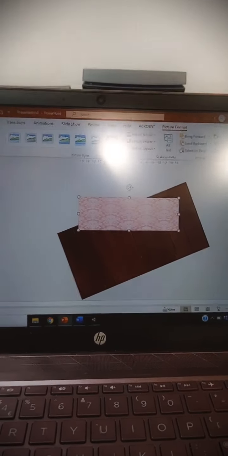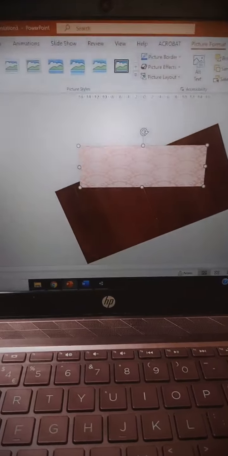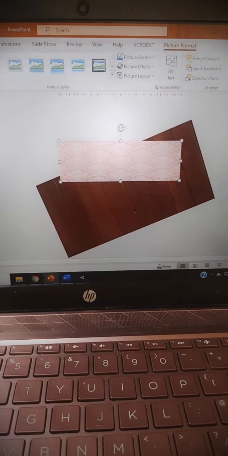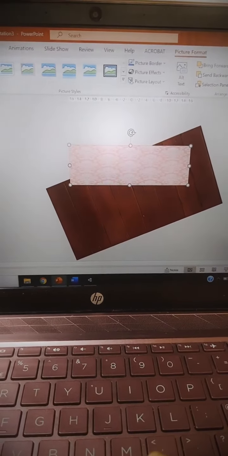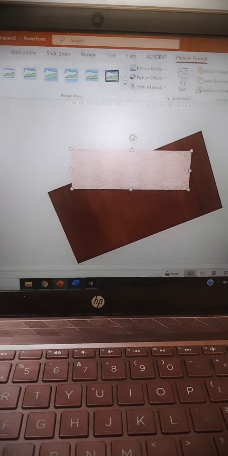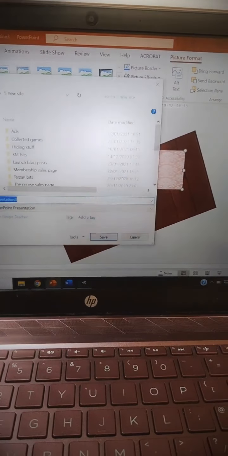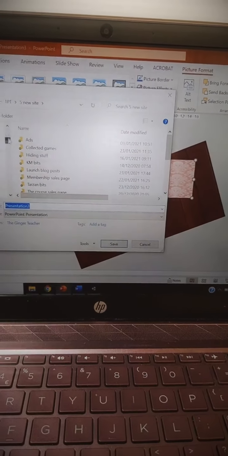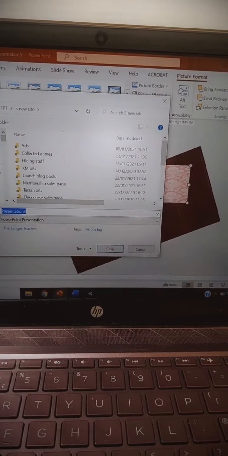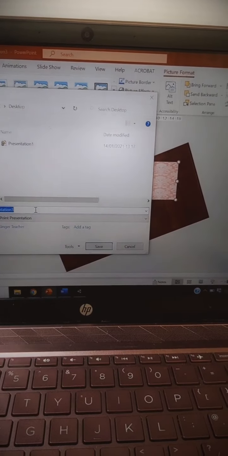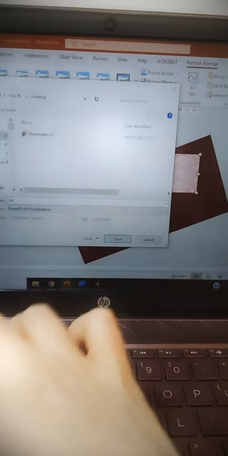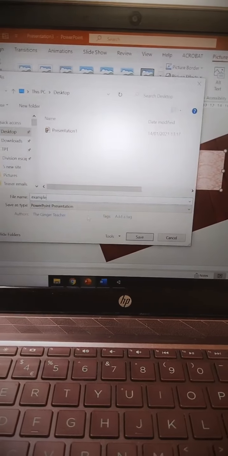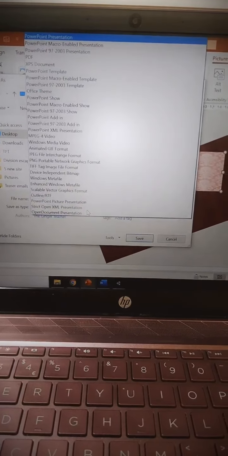Now, to make my life easier, and so I'm not trying to guess where the edge of my slide is, I'm going to save this now. Sorry about the spotlights. I'm just going to save it to my desktop, just to make life easier. I'm going to save my new slide as a picture. I prefer PNG. I use PNG all the time.